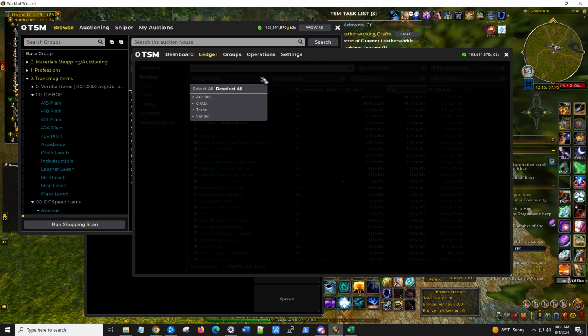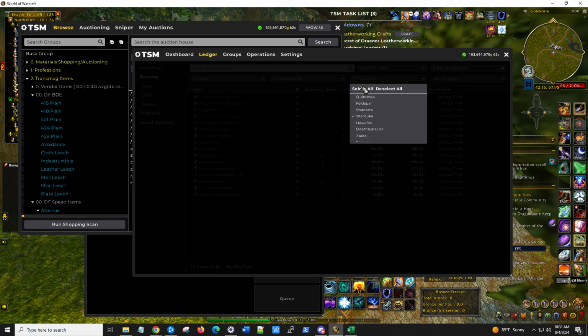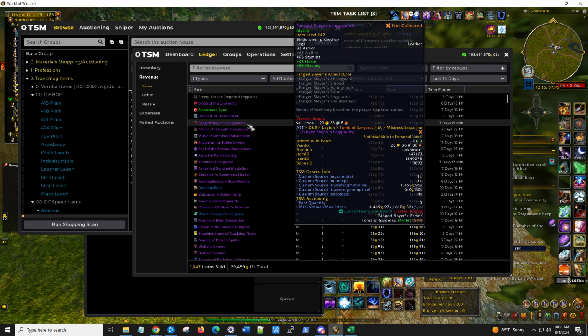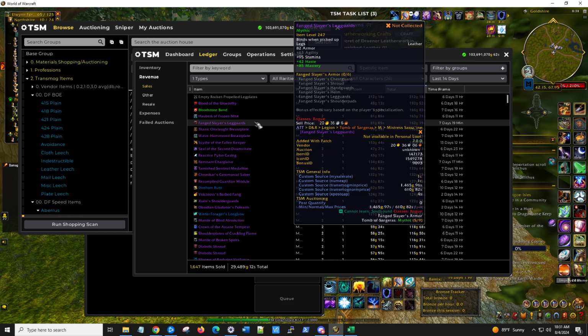And let's go back to, we're going to just look at vendor items. Let's select everybody. So yeah, I was farming Tomb of Sargeras, and this is a lot of the stuff that comes out of there. So look, this is showing 20 gold right now, but I sold 2 for 81 gold each, so it looks like they nerfed it about a quarter, at least for that item.